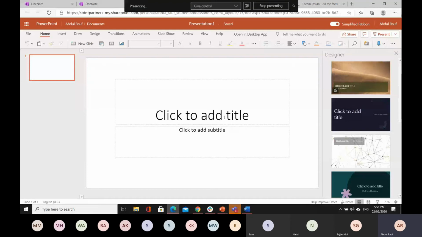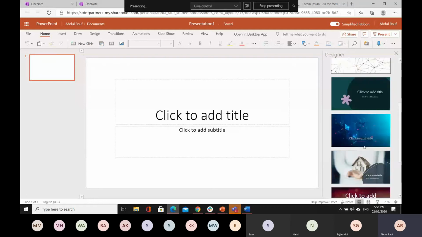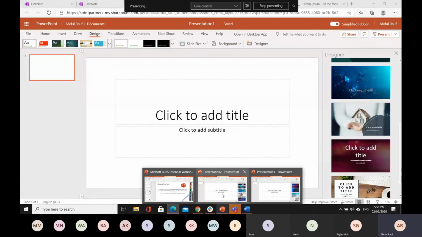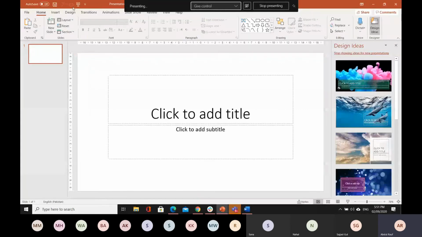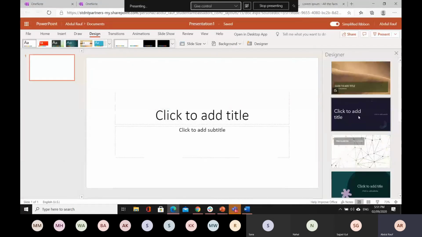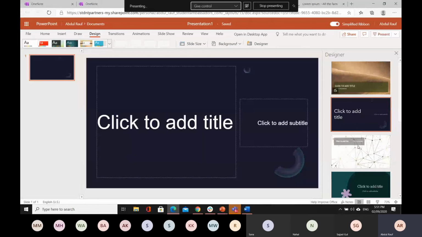this would be the default view, and PowerPoint will also show you options for how to design your template. There are design options available here too, like we have in our desktop-based PowerPoint. So it will show features here too, and for example, I want to select this design.